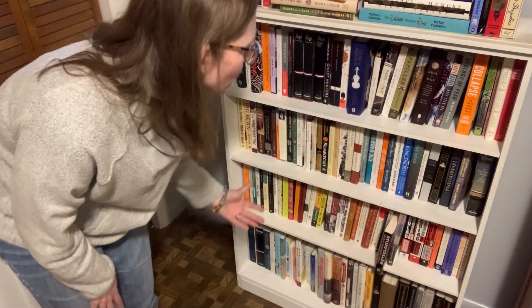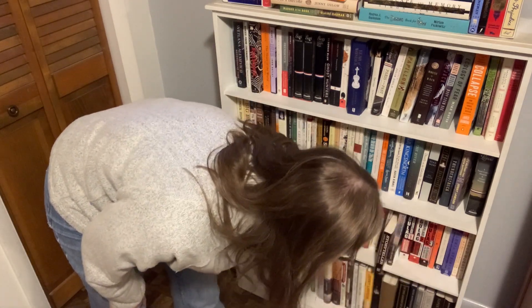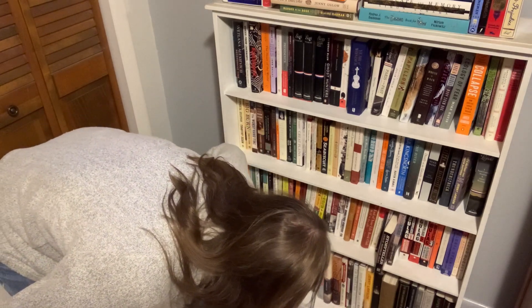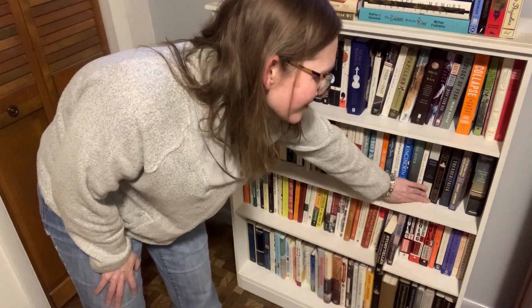There are things that are more interesting to Jason than to me. Timothy Egan's over here, Michael Perry who's kind of an indie writer that I really love. But then we also have the three volumes of the Gulag Archipelago by Solzhenitsyn. There's some Jenny Lawson at the bottom there. We do have a lot of books by Eric Larson — he actually came to Wyoming sometime in the last few years — so we have some of those we actually have signed, which was cool. Okay, so now we're moving on to the next bookcase.